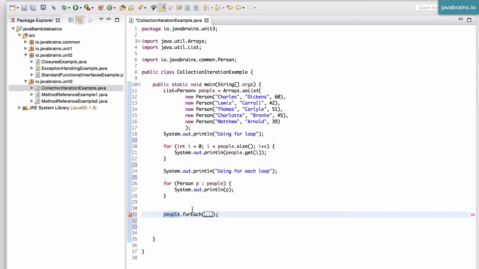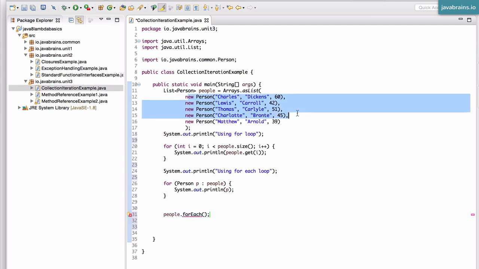How that happens, it's not your concern, right? You're basically telling the runtime to do this. Now, what you can do is pass that lambda expression here, and the runtime is going to execute that lambda expression for each of these elements. How it does it doesn't matter, right? So this is a new way of doing things.